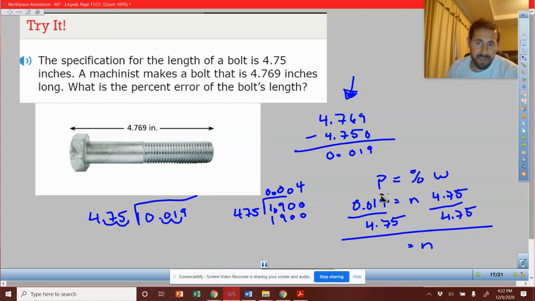So we just calculated our percentage, 0.004, but that's the new decimal expression of our percentage. So we still need to move our decimal 1, 2. So it's 0.4%. So it's not even a 1% error. It's not even half of 1%. Really small error, but it's not going to make this work.